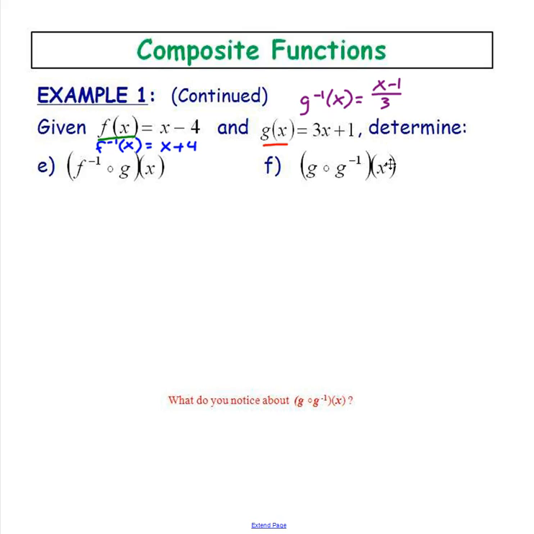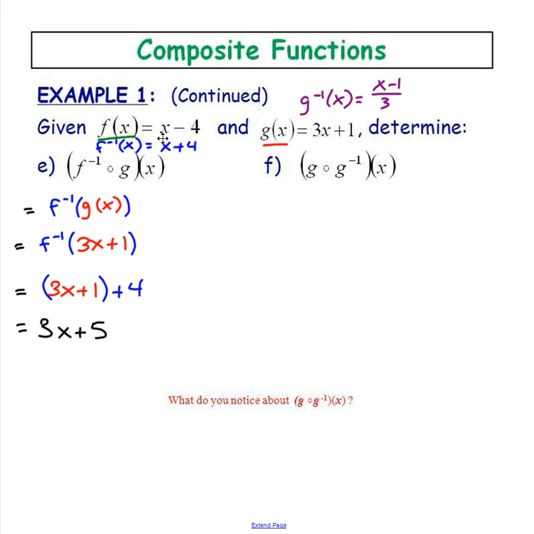Same thing. You have your f inverse, and you're going to put g(x) in there. g(x) is the red one. So within your f inverse, you're going to put 3x plus 1. That means this 3x plus 1 is going to be substituted anywhere there's an x within the blue function. So there's the blue function, and then we substitute your g into it, and then we expand and simplify.